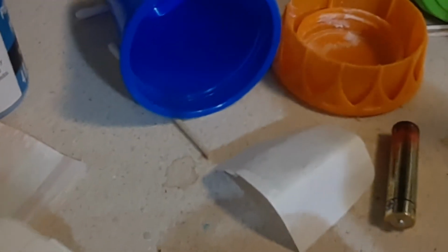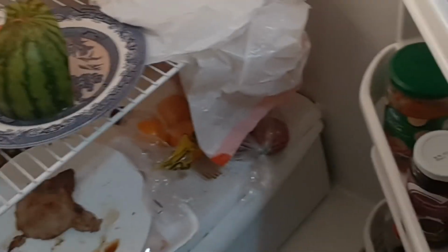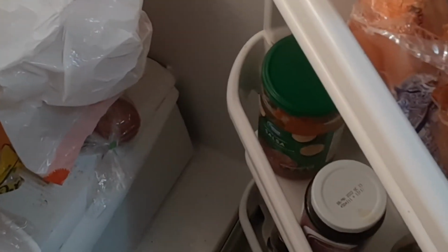Okay. Pretty hungry, so I'm gonna try to find something to eat that doesn't involve milk. There's a lot of stuff that I want that has to involve milk. Like cereal. I don't understand how some people can eat cereal without milk. Like what? How? Nothing there really. In here, not really anything either. I mean, there's some carrots. That was a pretty good carrot. I'm gonna have an apple and some carrots, so yeah.